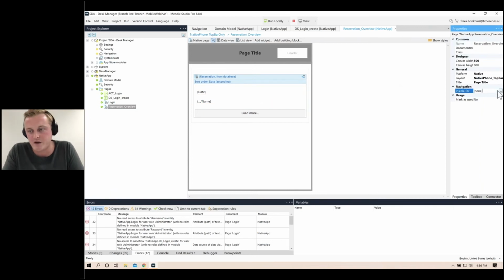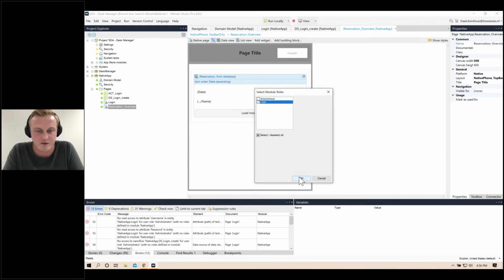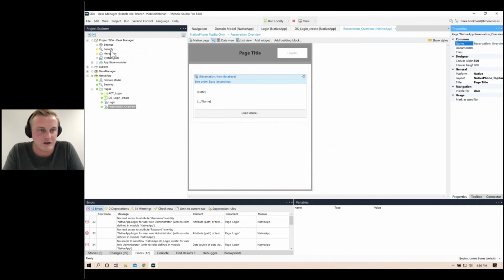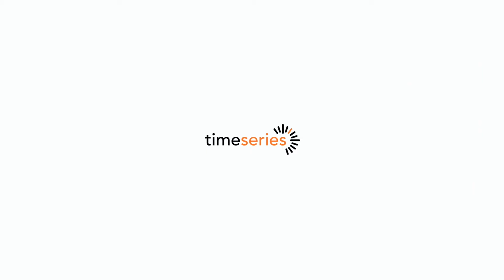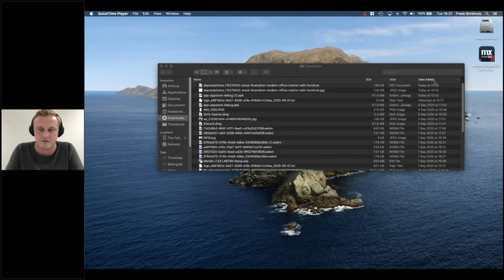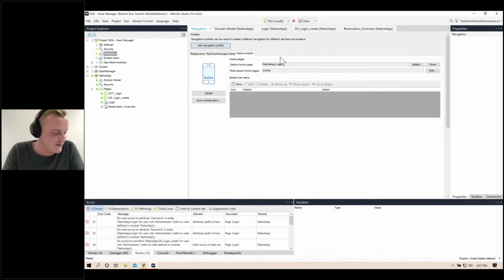Okay, this page will be only visible to the user specific for this module. And now we can connect it to a, oh, whoops, my bad. I attach my phone to the presentation just to make sure that I can demo the application in a bit through QuickTime video. So we're going to start it up right after this.